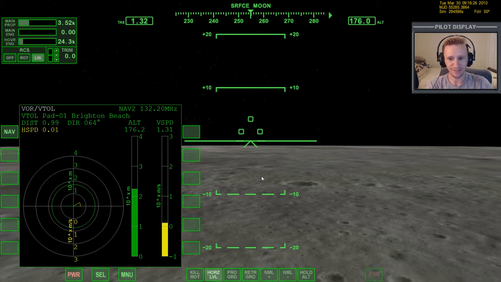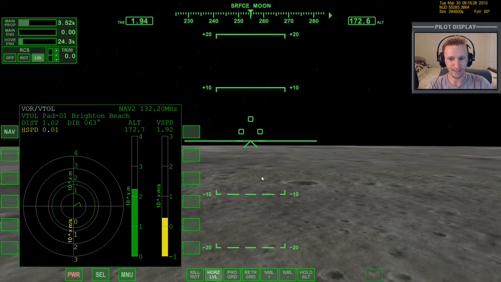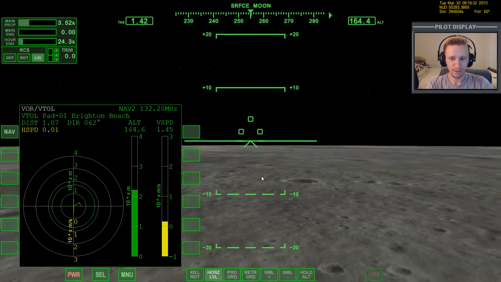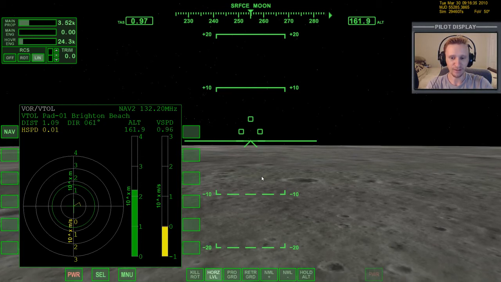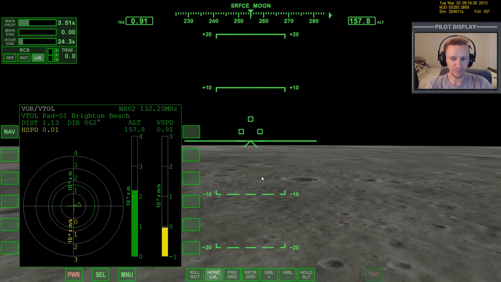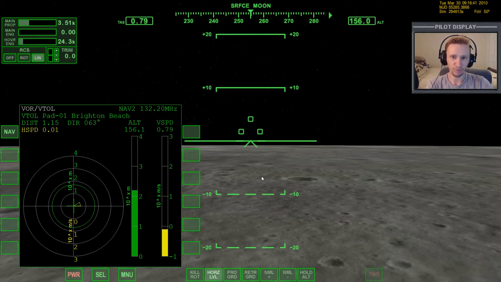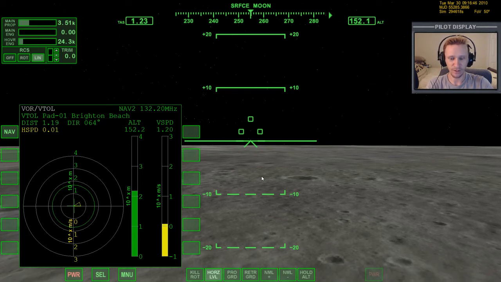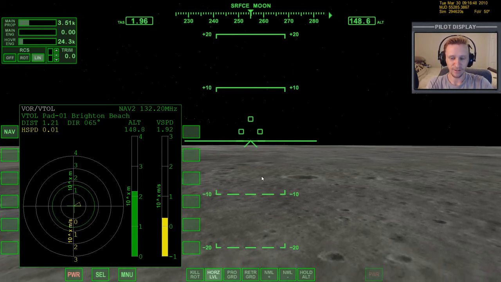So if I want to descend a little faster, I'll press 8. But if I want to descend a little slower, now I'll press 2. And we really want to touch down on the landing pad at maybe 1 meter a second or less. So like 0.8, something like that. Or if you really want to be really fine about it, you could be all the way down to like 0.2. We've got a ways to go, so I'm going to push 8. That'll make me descend a little bit faster.